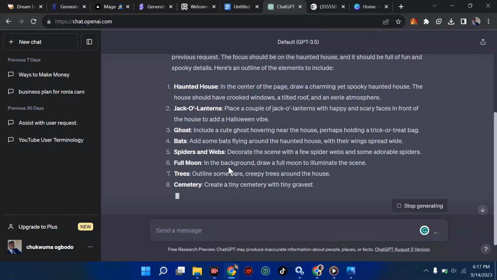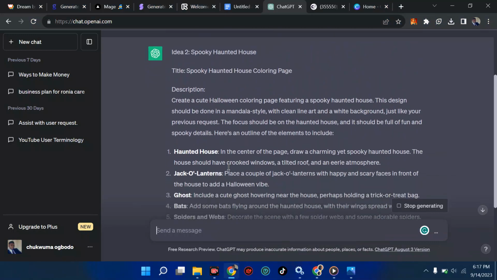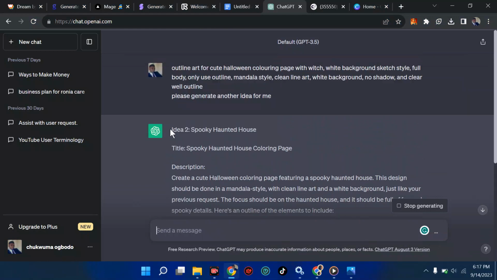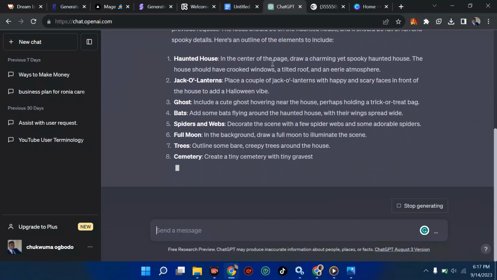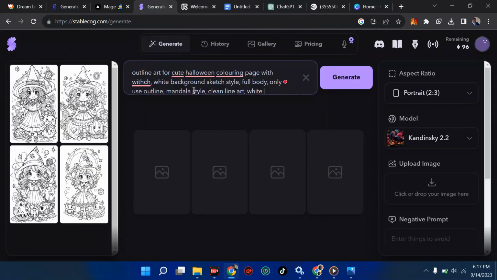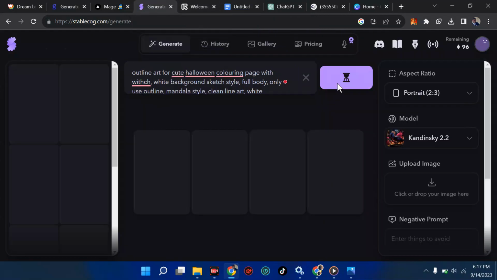Now you can see all this stuff. So when you're done with this, you can just wait for this. The network is really bad here. When you're done, just copy this and paste it in there. So let's wait for this stuff to be done. We have this one. So from here we can generate. Let's just click on generate.